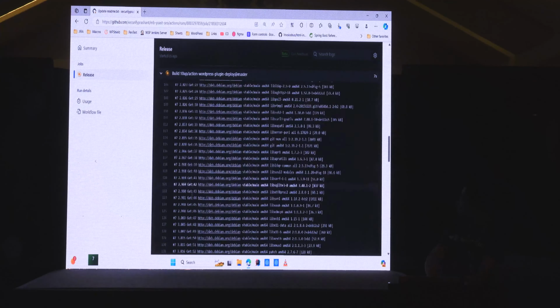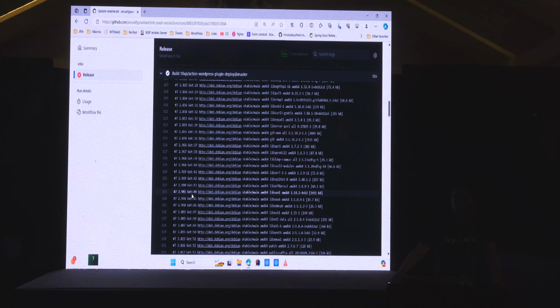We can add steps to automate the PHP test. We can add a step to conduct a security test using PHP CS and then deploy the plugin. If the tests are failing, the plugin will not be deployed. And if everything passes, if you have a 100% success message for all the test cases or security cases, then only the plugin will get deployed.